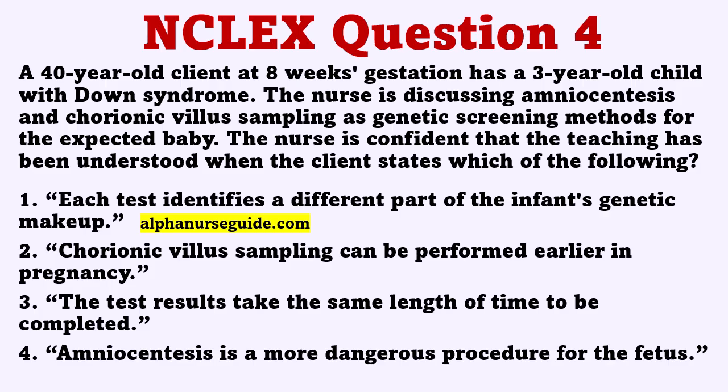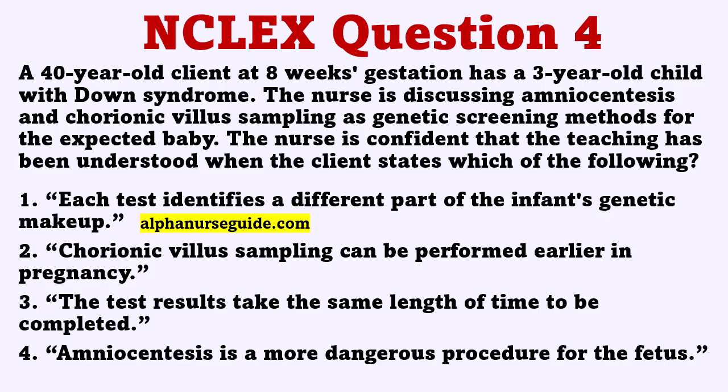The correct answer is 2. Chorionic villus sampling can be performed from approximately 8 to 12 weeks gestation, while amniocentesis cannot be performed until between 11 weeks gestation and the end of the pregnancy. 11 weeks gestation is the earliest possible time within the pregnancy to obtain a sufficient amount of amniotic fluid to sample. Because CVS takes a piece of membrane surrounding the infant, this procedure can be completed earlier in the pregnancy.